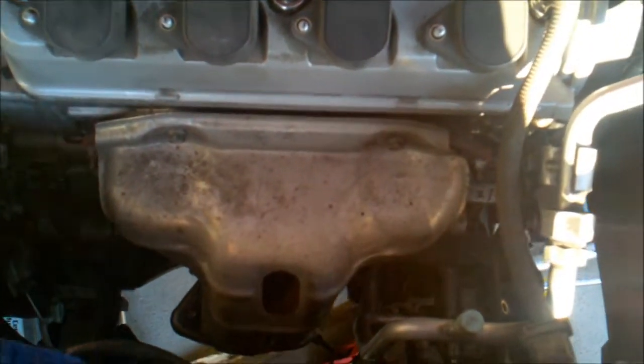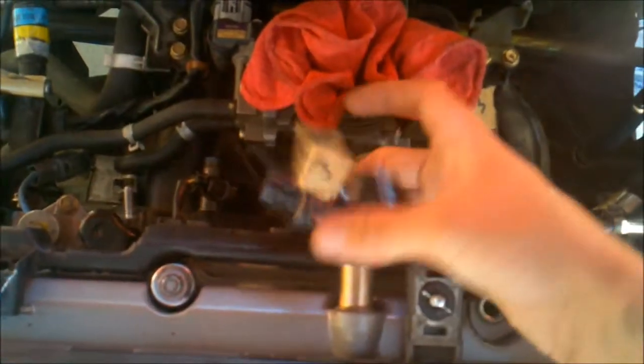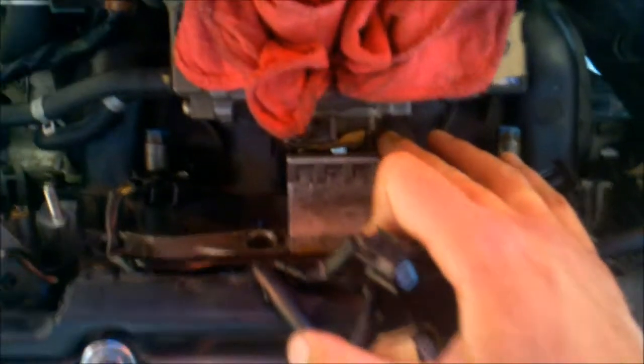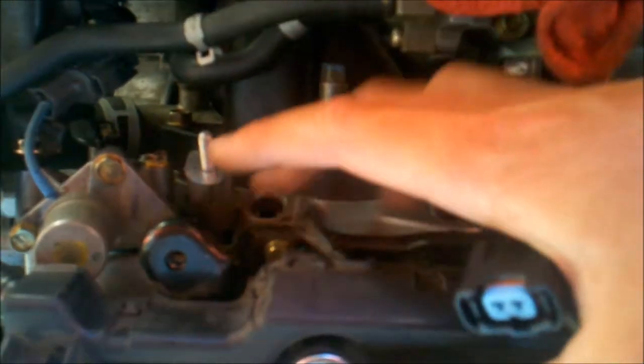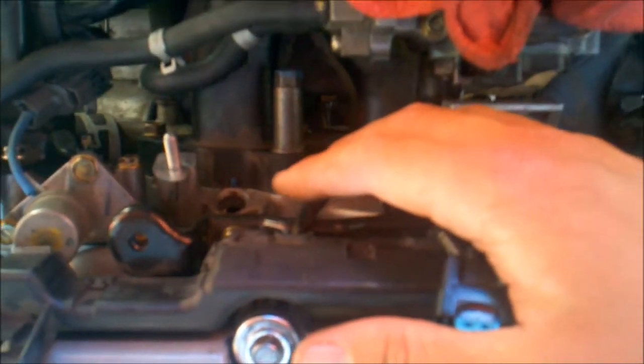Okay, exhaust manifold and heat shield are on. I've taken a little time and I put first this little square. Let's see if we can get a better angle. This bracket right here, and then also this bracket right here attaches there, and then one on the other side. I think that holds the intake resonator boxes and stuff.